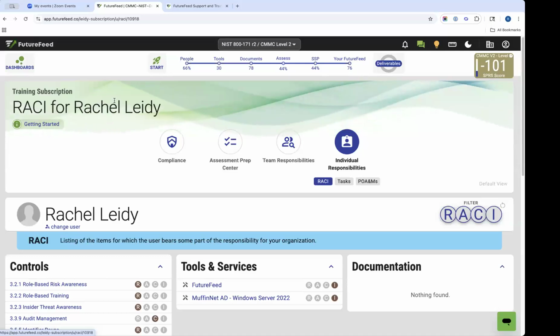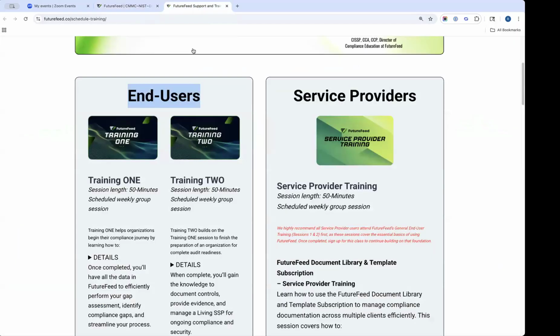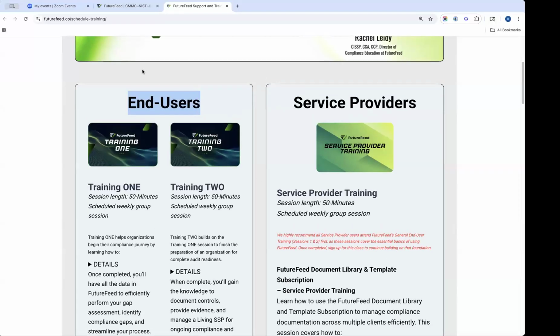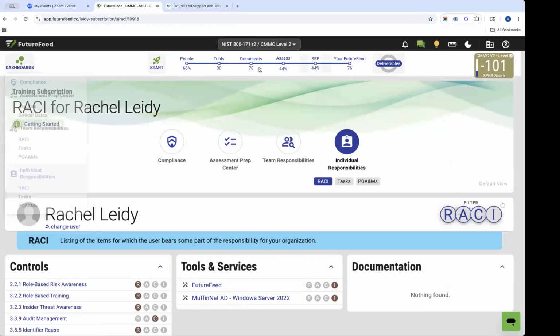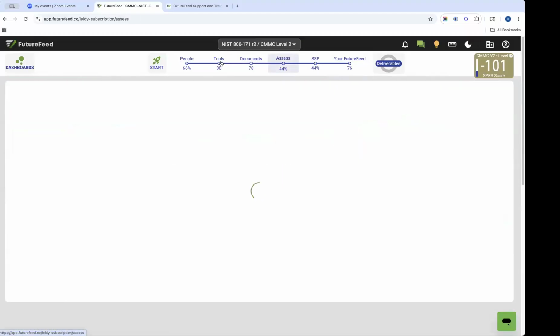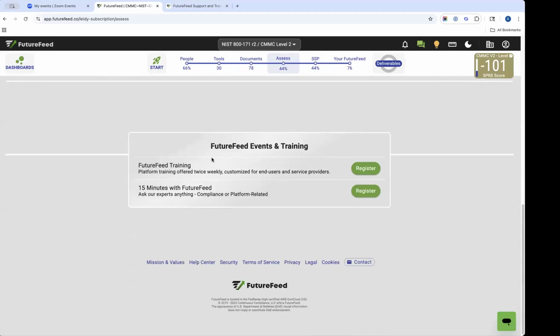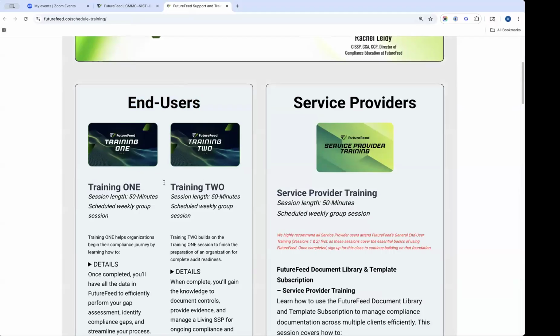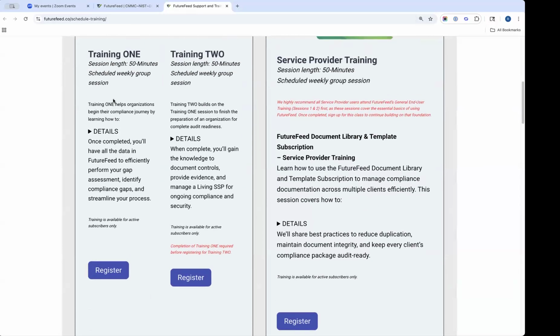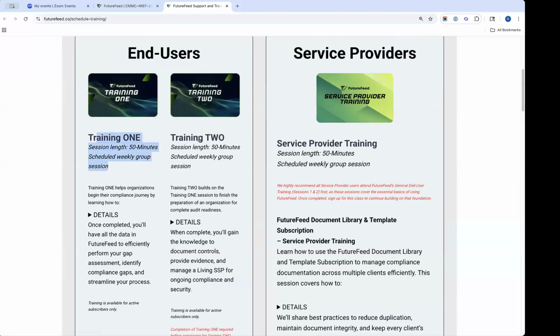But as I said, actually, let me do one other thing for you guys, since you're in that funny transition phase. Visit this website, whatever page you're on in FutureFeed. It doesn't matter if you're in the SS page or in your SSP. Just scroll to the bottom and then click on this training link. That will bring you here. And go ahead and sign up for these 2 sessions here.